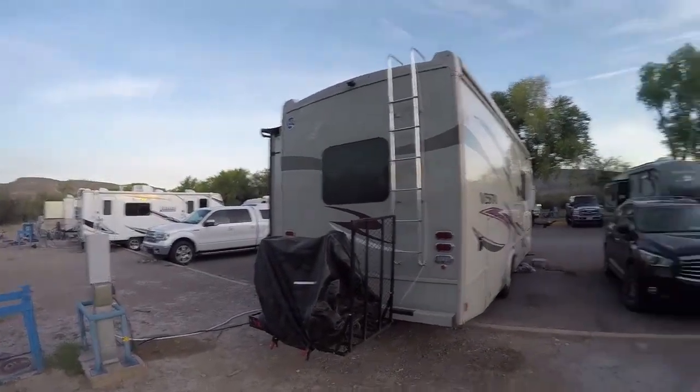Another great morning here, Big Bend National Park. We are at the Rio Grande Village RV parking lot. After yesterday's windstorm, came back after all our running around, and about 2 hours ago, the wind started blowing. It's chilly now. The temperature's definitely come down several degrees, but it's comfortable.